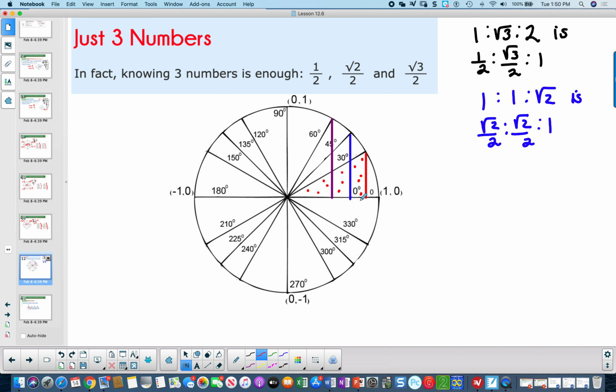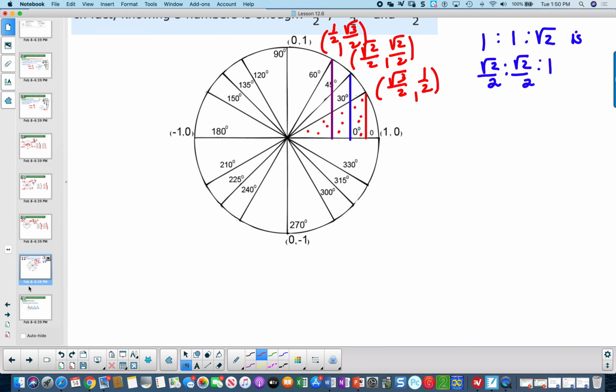So if we look at this first one, this is the first one we worked with. Remember, the long leg will be root 3 over 2. The short leg is 1/2. So you are able to get your points here. Now this is the 45, 45, 90, and that's root 2 over 2, root 2 over 2. And over here, this is the 30, 60, 90. Remember, the short leg is the x-coordinate, so this is 1/2, and this is root 3 over 2. And again, once you get this first quadrant, all of these are just reflections, and all you have to do is change either the x's or the y's or both of them to get them.